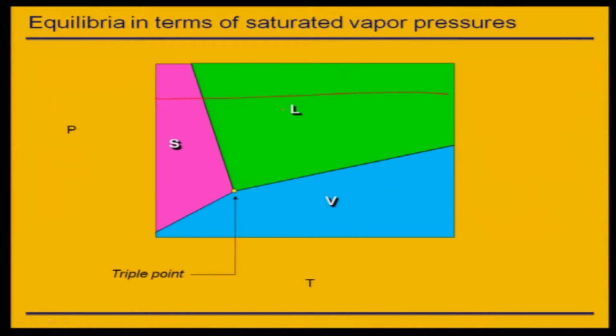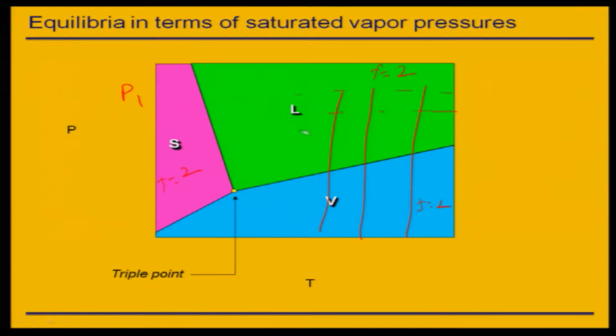So this line is basically at a constant pressure P1, suppose. Now the meaning of degrees of freedom equal to 2 is that I can change both the pressure and temperature simultaneously. Suppose I have this pressure, I can choose as many temperatures as possible, you can see here, and still I will remain in the liquid phase. Similarly, if I change the pressure, I can again see that at many temperatures this liquid will be present. So this is the meaning of F equal to 2. The same thing will be valid for the vapor field and solid field.